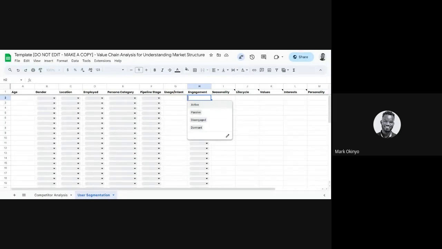An active client or customer is somebody who is using your application. If it's an app, they actively come back every single day. If it's a subscription based service, then they have an active subscription, so they have paid and they continue to engage. If it's a content based business, then they are coming back, looking at your articles, opening your newsletters and things like that. So active means this person is engaging with you at any given point in time.